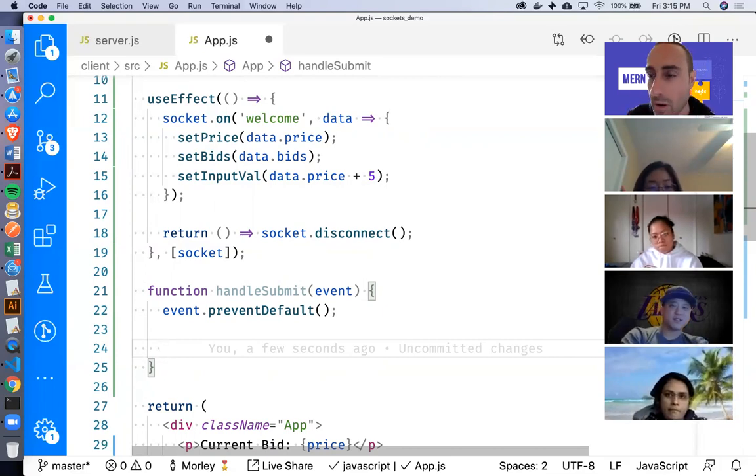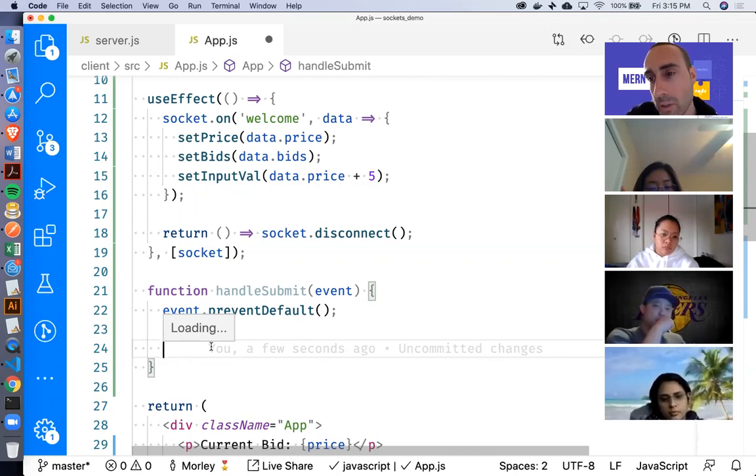It won't change it for all of them. I need to change it for everyone. So let's do this. How about this? Let's emit an event back to the server so that we tell the server, hey, we've now outbid whatever was on there currently. The server is then going to be in charge of letting all of the clients know that this has happened. Okay? Yeah, exactly.